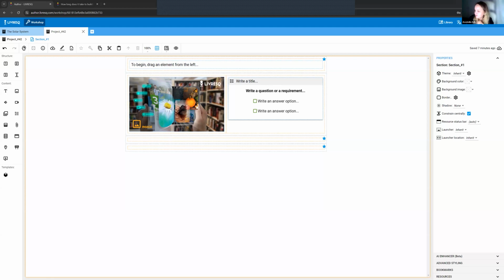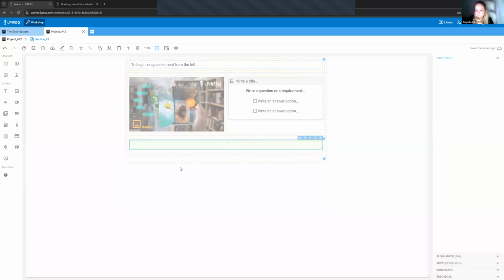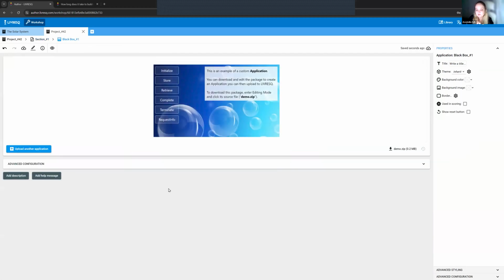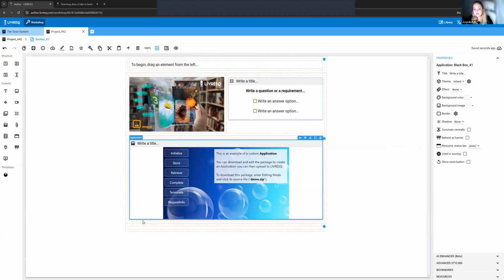Can interactive exercises from H5P be embedded into LIVRESQ? I'm not 100% familiar with this platform, but as long as the platform allows embedding, then yes, they can. You can go back to the video, or I'll actually show you. There are two ways to embed external applications into LIVRESQ. One of them is the application resource that you can just add to your project. To edit, just as we've done so far, we double click, and we can add the app like this, or inside a text resource.